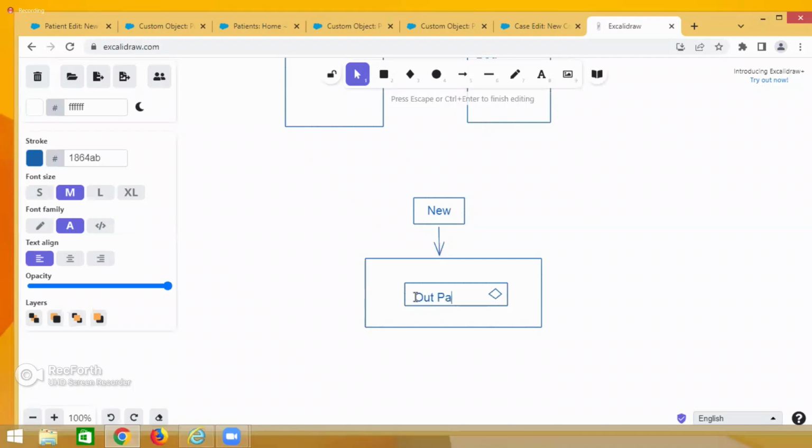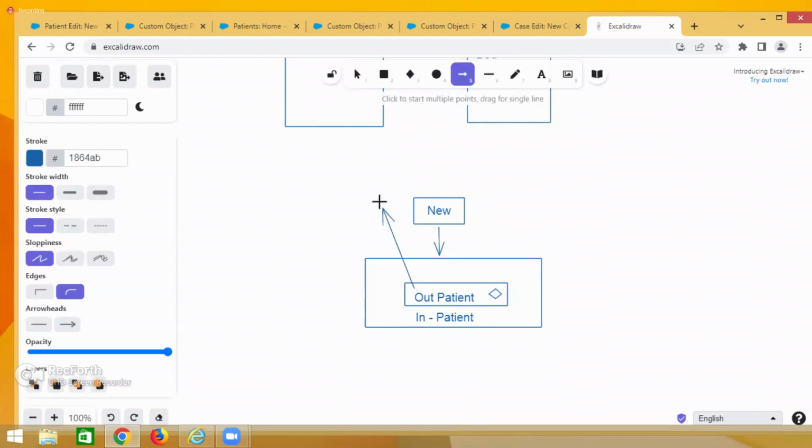I'm creating two drop down values, outpatient and inpatient.